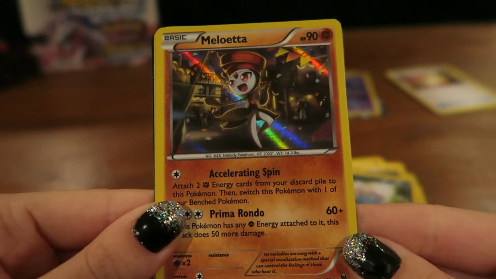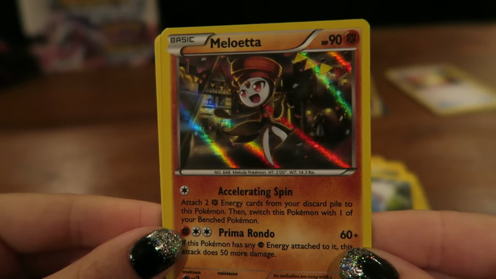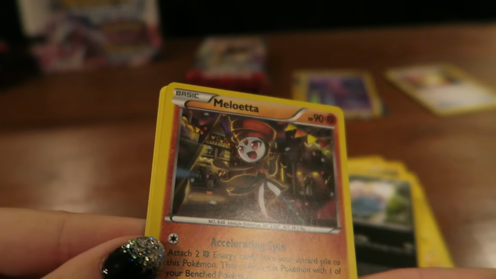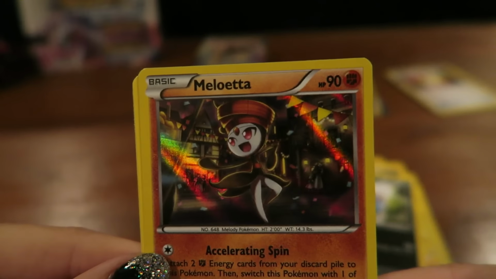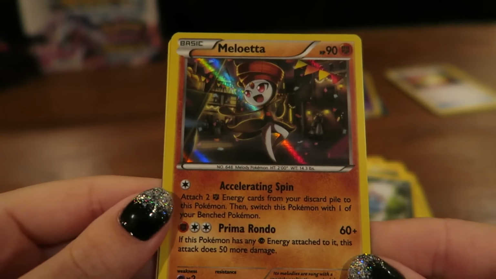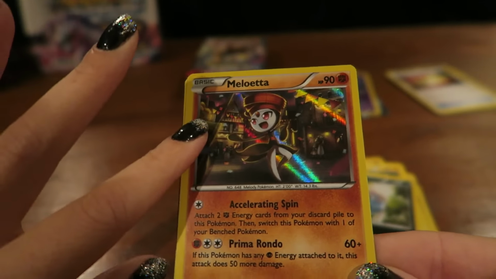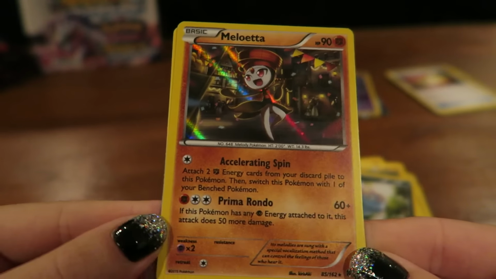And the rare in this pack is an actual holo, and it is a Meloetta. I have quite a few of the purple style Meloetta, but I think only one of the fighting Meloetta. And now I have a holo one, so that's pretty cool. Just kind of dancing in a little festival scene. 90 HP. And it has an Accelerating Spin attack. Attach 2 fighting energy cards from your discard pile to this Pokemon. Then switch this Pokemon with 1 of your benched Pokemon.